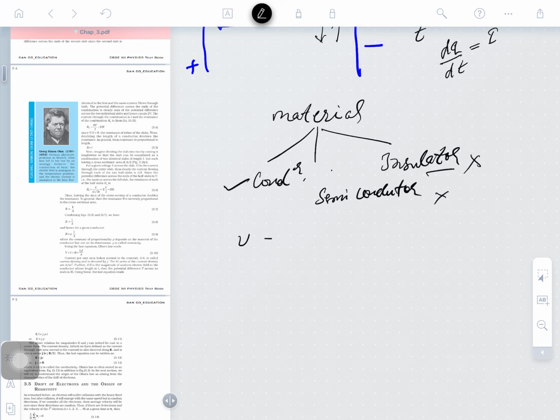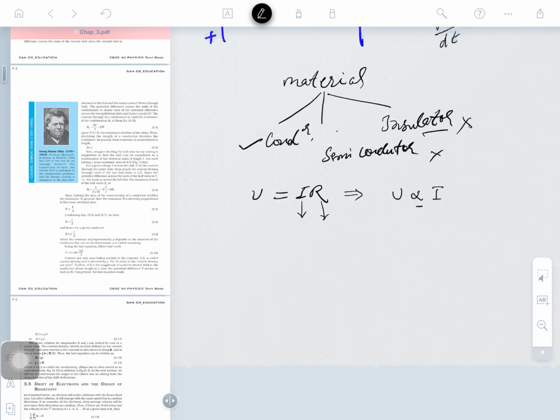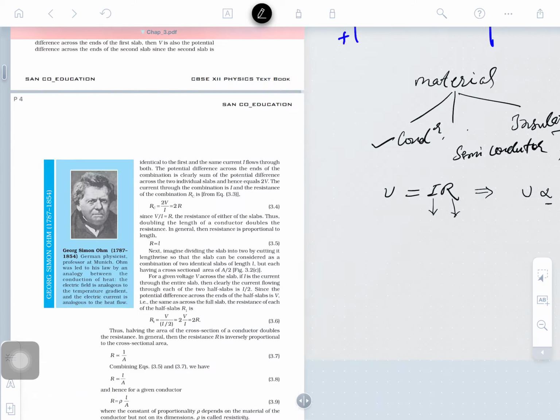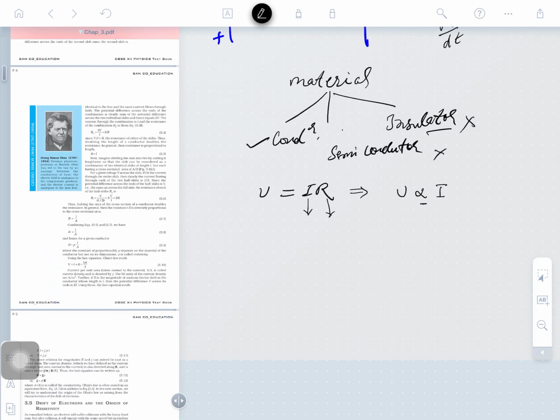Ohm's law we discussed yesterday. V is equal to IR. What does this mean? I is the current, R is the resistance. Resistance depends on the nature of the conductor, so the relationship is proportionality, right? And also we know what the resistance is, so you may see the relationship here. Is that clear? So R is equal to V by I.